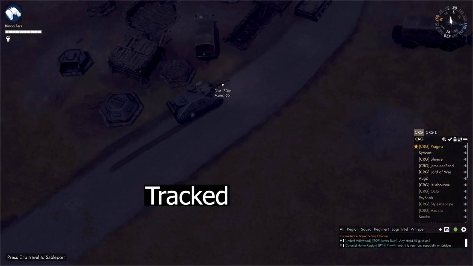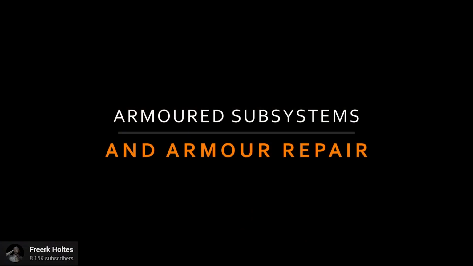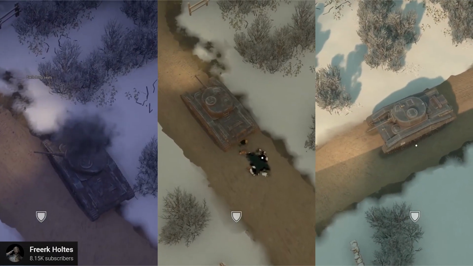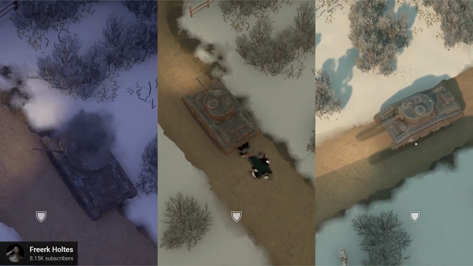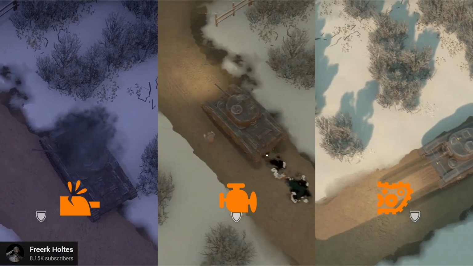When a tank is tracked, it moves more slowly. When a tank is turret disabled, it can no longer fire its turret. When it has a fuel leak, it will lose its fuel very quickly to the point where when it runs out of fuel, it can no longer move. To repair a subsystem, you need to restore the tank's HP to 100%.